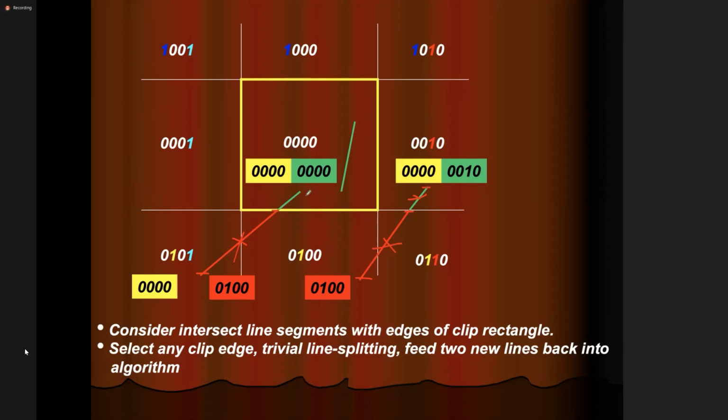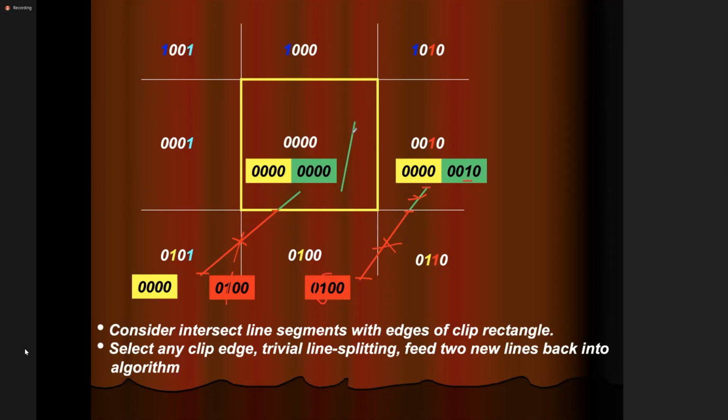Then what you can say is that these outcodes can be multiplied bit by bit, and here it will become 0, 0, 0, and trivial acceptance can be there. After putting the logical AND, this particular point will become 1. Here when you put the logical AND, this point will become 1. And here this one will become 1 when you put the logical AND. And these things will be eliminated. This part and this part will be inside the window.